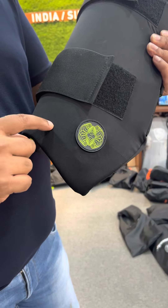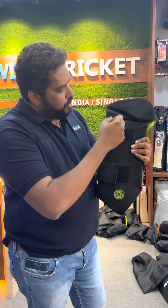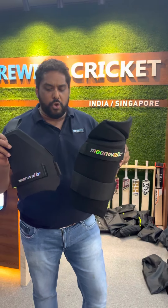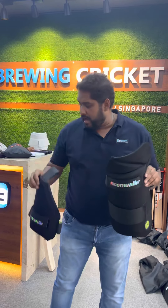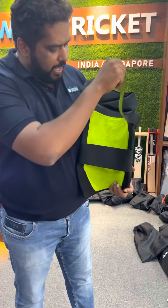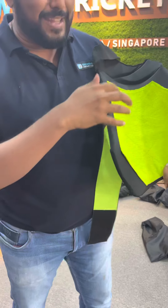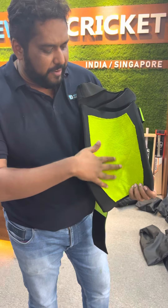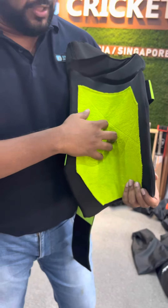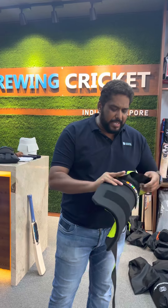You can also see a difference here: the fiber sheet provides protection throughout. We have the inner and the outer, and these guys give you both in the same pack. Here's the back of the Thai pad — a lot of people had complaints about the product where the Thai pad would slip. So now they've given you a cloth here, more like a terry towel, which sits on the inside of your thigh. When you sweat, it absorbs the sweat and it doesn't slip off easily.